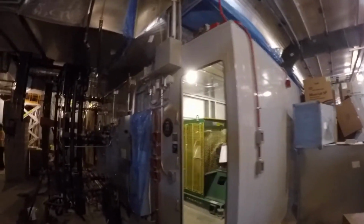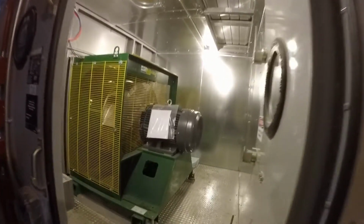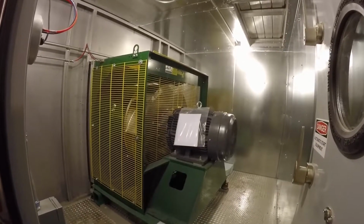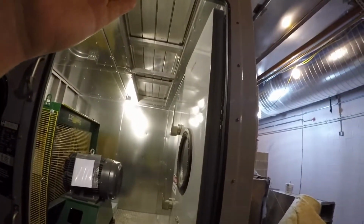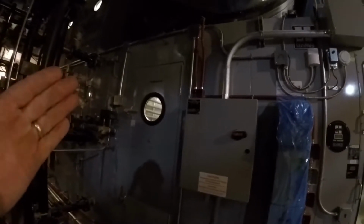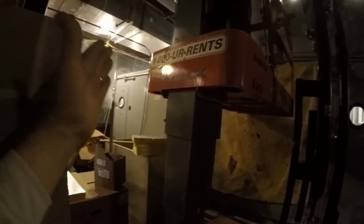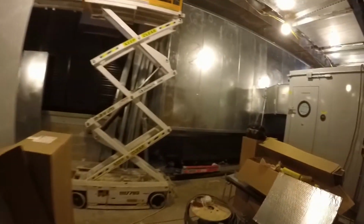Great opportunity. So when we say air handler, it's a big box that moves air through here. There's just a fan mounted in through here that moves the air. We're taking a look at the louver right in through here, and it will eventually be tied into this ductwork. And that's kind of really the short view. There's different coils in through here. There's heating coils, cooling coils, different layers of coils in the air handlers, what makes it up. And then there's filters, obviously. We have a whole bay of access in the filter section. But a great opportunity to see the sequence of the plenum box in through here.